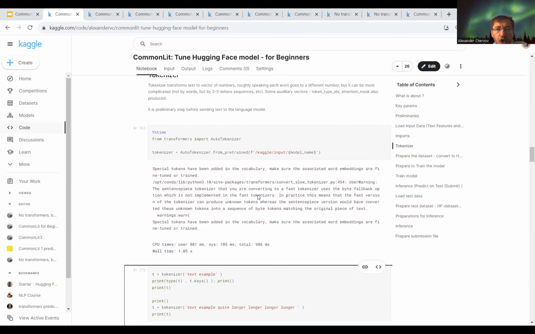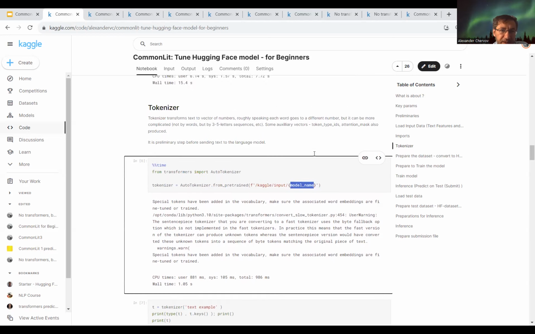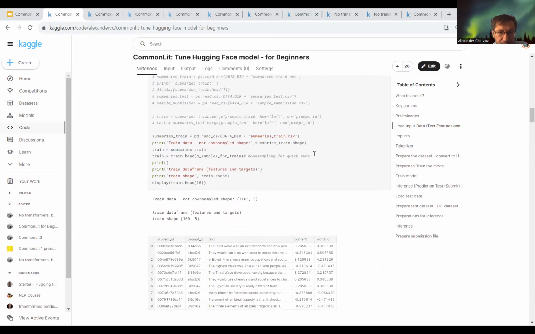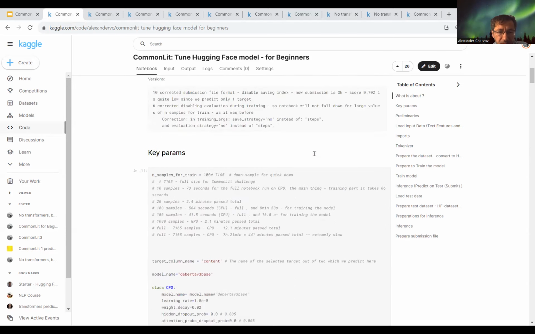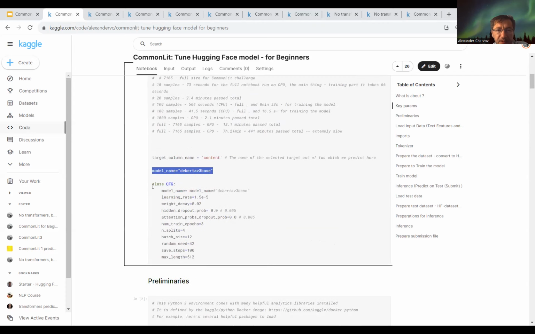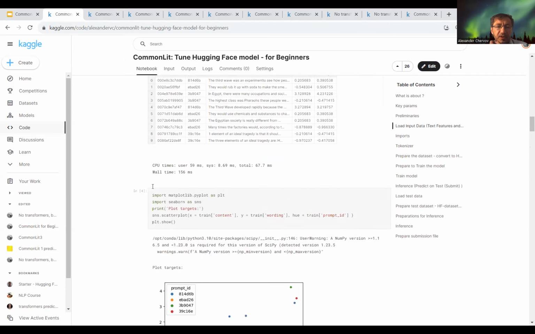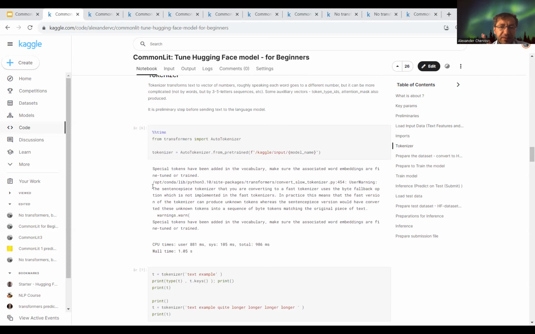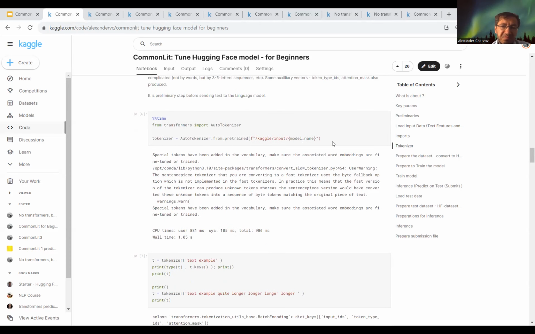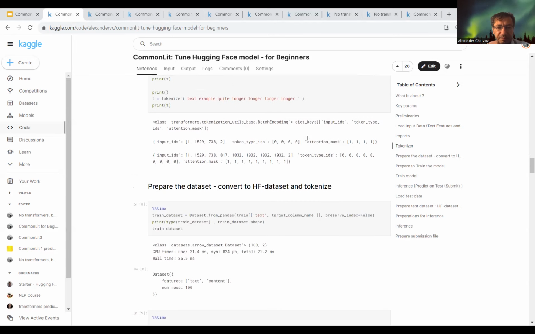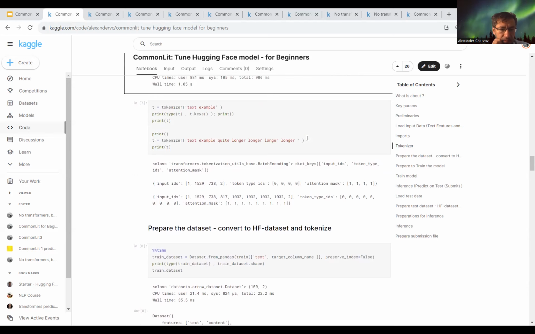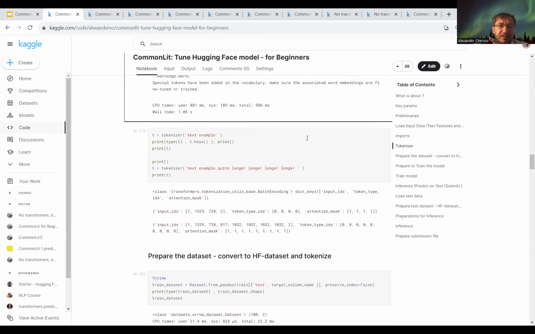We only need to load it, and actually the tokenizer can be different for different models. So now we are using this model called DeBERTa-3, and in Hugging Face, first we load the tokenizer precisely for that model. I think there are general tokenizers which you can use for many models, but for some models you need to use the tokenizer for this model. So is it clear? Yeah. So the first step is tokenization.